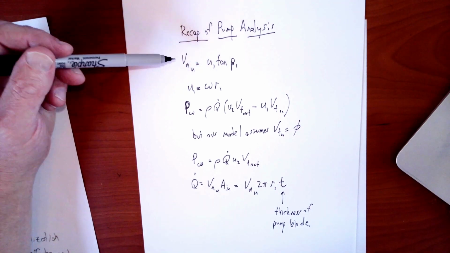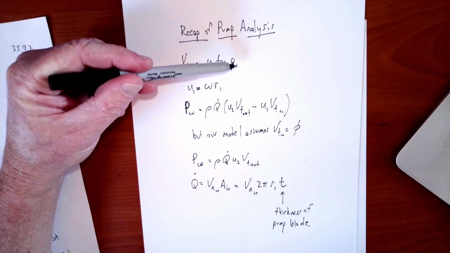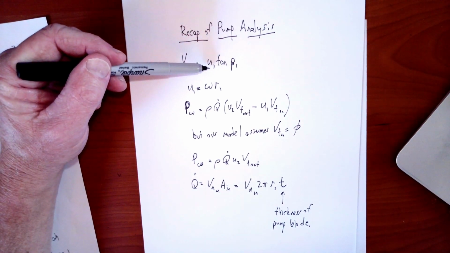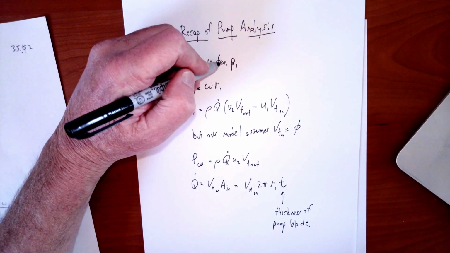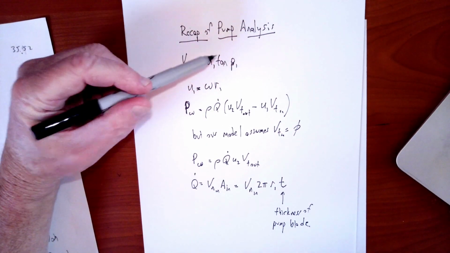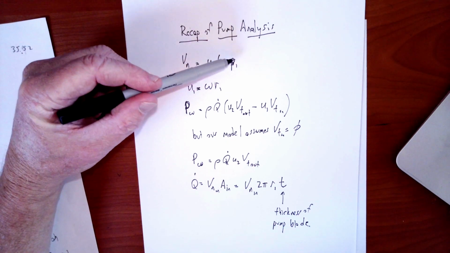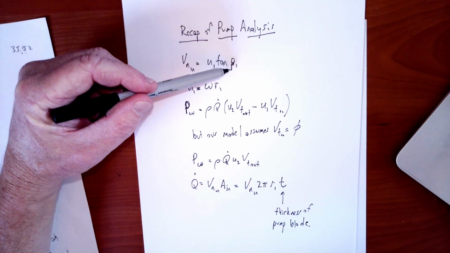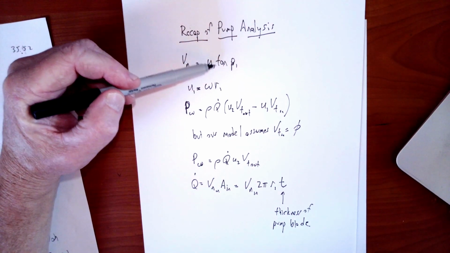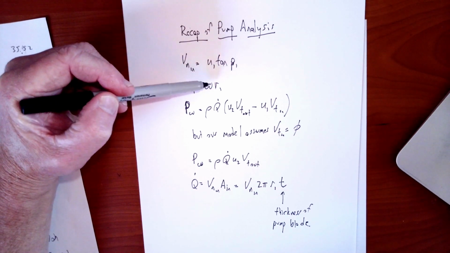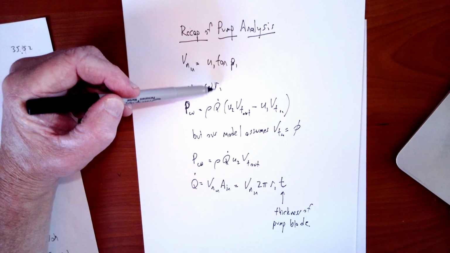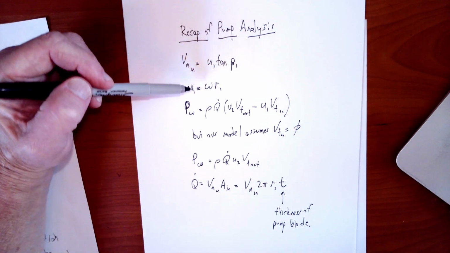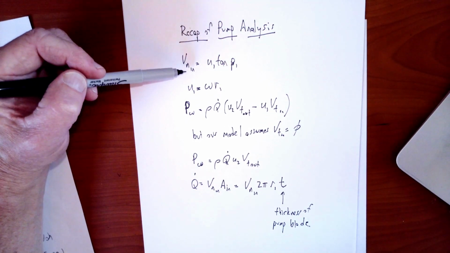And that normal velocity at the inlet to the blade region or the impeller region of the pump was U1, which is the blade tip speed, times the angle of that blade. So those are parameters of the pump, obviously. The blade angle we're given usually, or we could be designing for that blade angle. And U1 is dependent on the angular velocity of the shaft and the inner radius of that blade rotation. So that's how you would get your normal velocity.